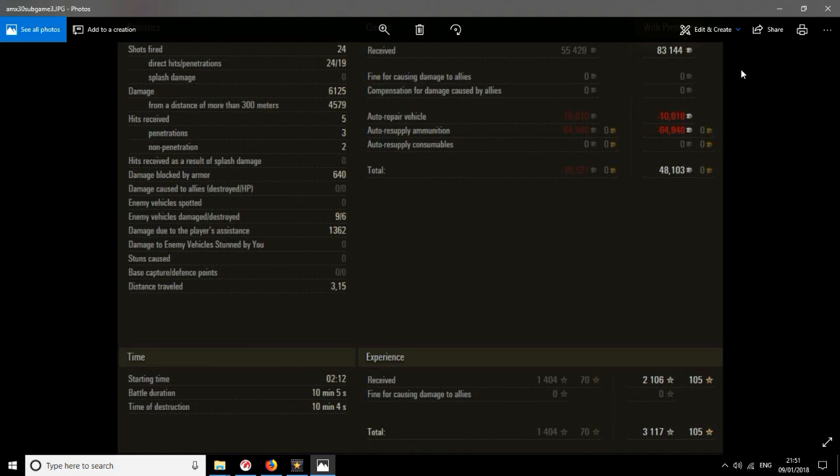So, as for the other stats, 55,429 credits prior to any bonuses. He would have lost 20k on this game because he fired every premium round he carried in the tank. And yeah, 1,044 base XP, but here you can see the difference that the Christmas bonuses and the premium account make to the income and stuff.